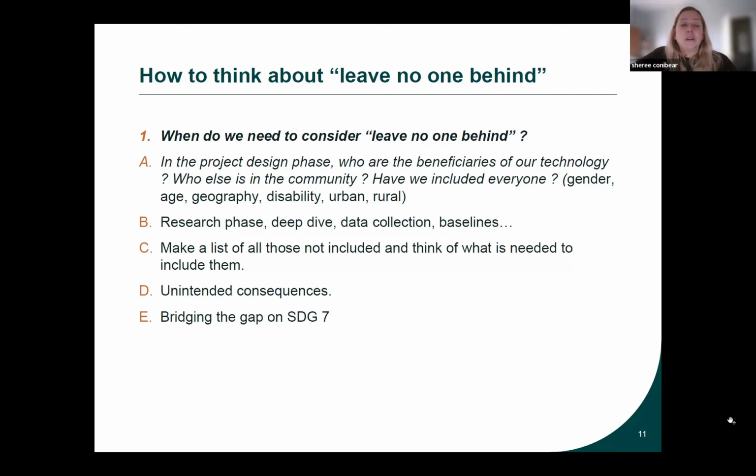So it's good to see that you have that thought process, and include it in your concept note, that we have a research phase, because we're going to look at how many people are left behind. We're going to do a deep dive. We're going to collect data on how many people have access. So include all that in your concept note. It supports your concept note, bringing it to life and making the idea more acceptable, knowing that this is something that can be achieved or has been, and this is how you're going to improve it. And then make a list of all those people who have come out of your research who have not been included and how you're going to include them.